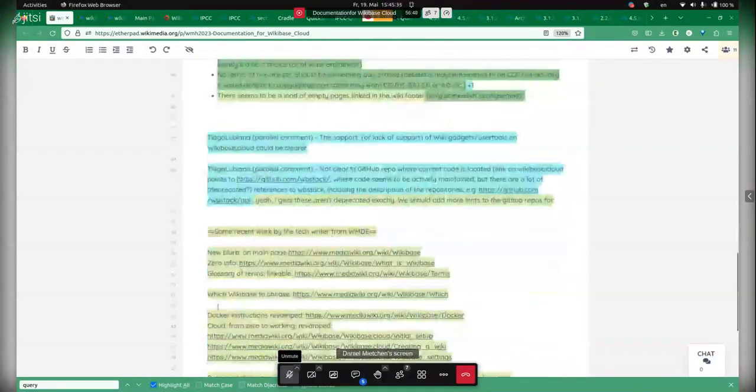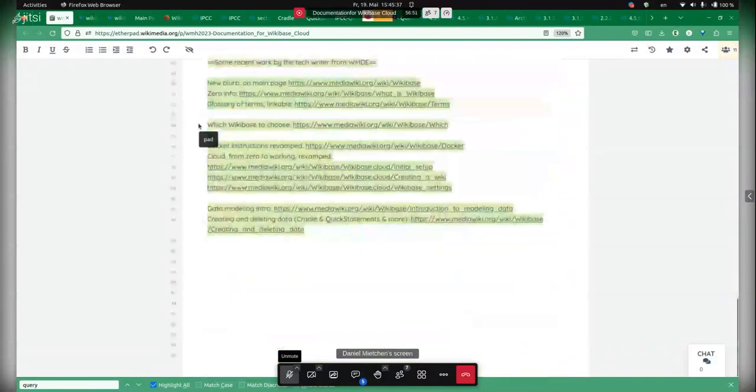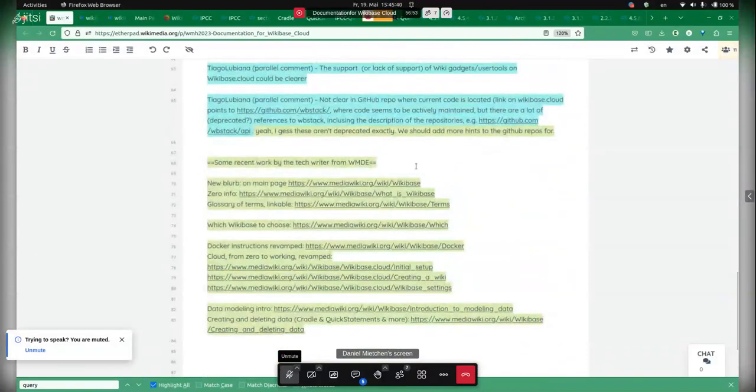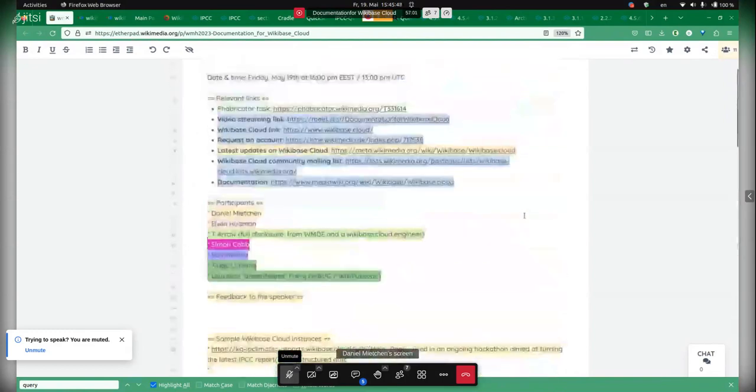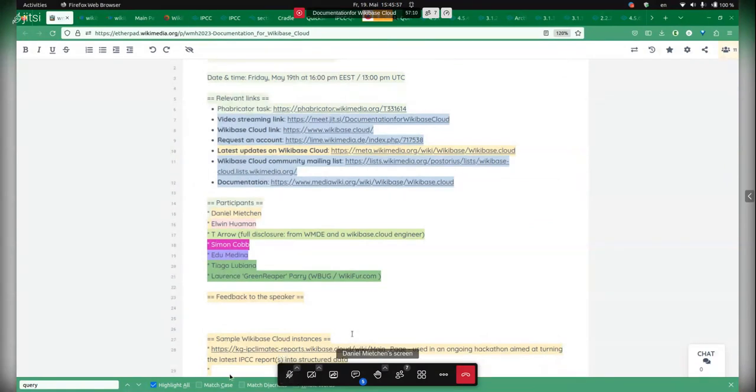Yeah, so I think I've now basically read through the content of the Etherpad. I haven't clicked on those links here. Some of them I know, some of them I don't. So yeah, we have about 15 minutes left in this session. I could go deeper into one of those two base instances that I've shown so far. Maybe this one would make more sense because it actually has content. But we could also go into the one that I've just created.